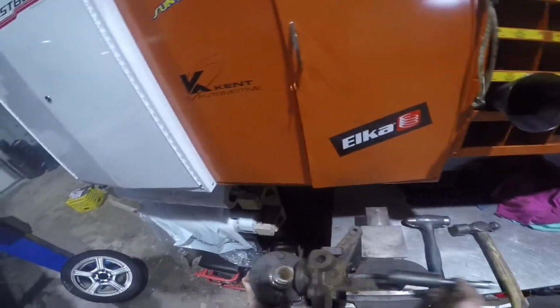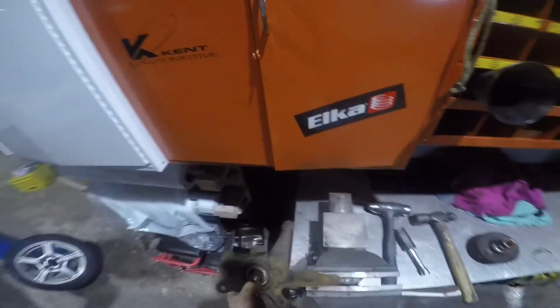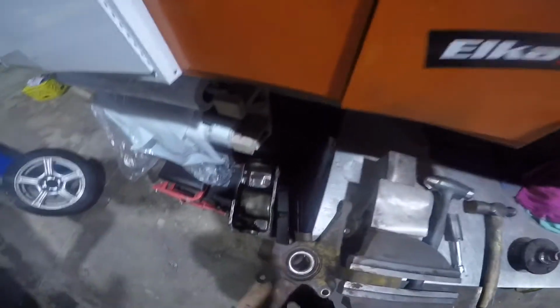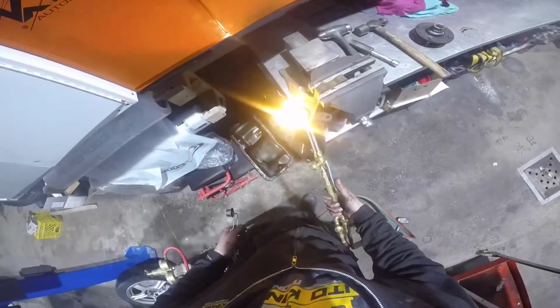To get the center hub out, what I usually do is grab a socket with an extension, and I just hit it with a hammer, and usually it pops right out. If it doesn't come out fairly easy, I'll throw it on the press and press it out that way.